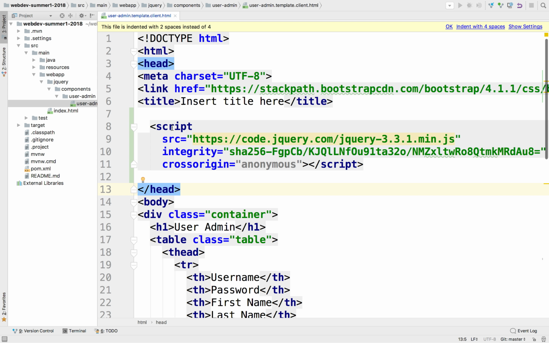The browser downloads this script, and it won't do anything else until it's done downloading that one script. If it has 10 of these, it'll have to download all 10 files before it ever gets to any content. So it might spend a couple milliseconds, maybe even a second or two, just downloading JavaScript files before it ever gets to display anything for the user.